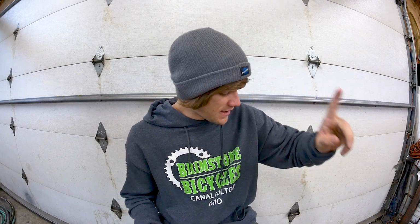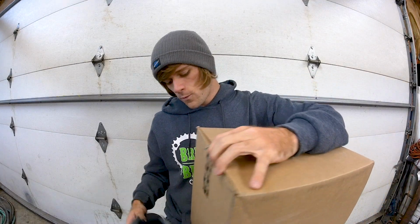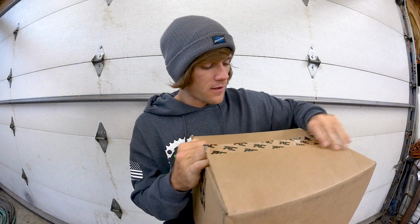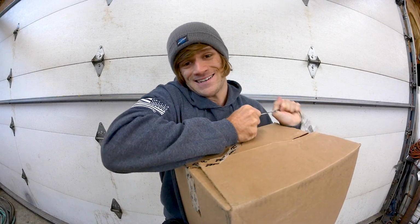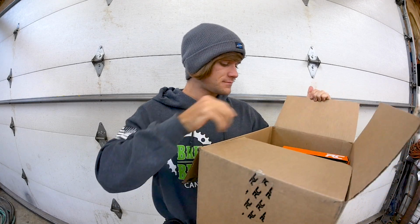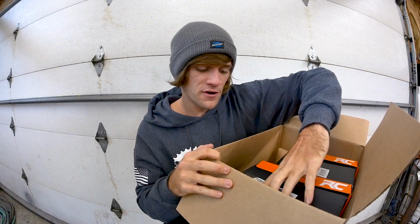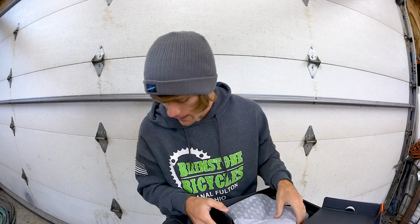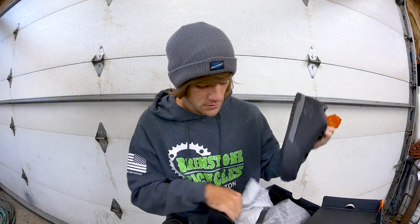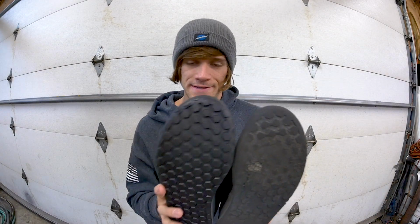So for the durability, I have a surprise here. With the Powerline, we might actually have an unboxing here as well. If I can open the box. There's no going back now though. We've already opened it. So we actually have 2 pairs of shoes here. I'll save the other one for another video because it's a pair that I don't have yet. But here we go. We've got a brand new pair of Ride Concepts Powerline to compare to our used pair. So here we go. Let's look at what these are in difference.